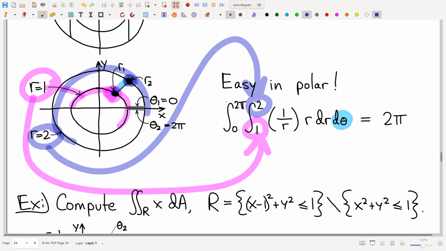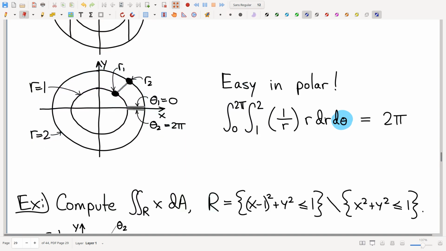Way better than those other options. A quick reminder, don't forget, and notice I did this. I guess I can't prove that I did this as I wrote this down, but I promise I did. When I wrote this down, I did not write dr d theta. I wrote down r dr d theta as my little psychological trick to defend myself against my own absent-mindedness, right?